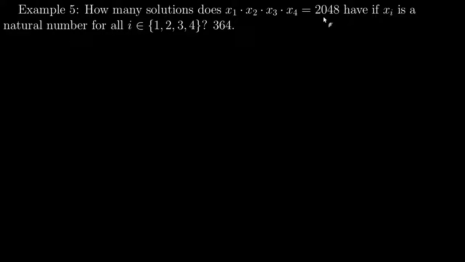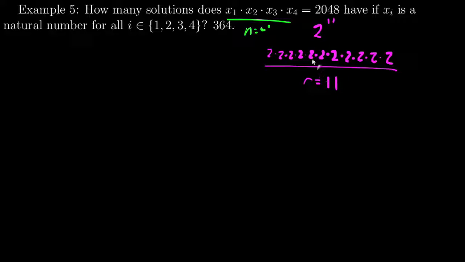2048 is a power of 2. The prime factorization of this is 2 to the 11th, or basically 2 times 2 times 2, and so on, eleven times. So figuring out how to multiply 4 natural numbers, no negatives, up to this is the same as assigning a certain number of 2's to be in each of these. So each of the 2's can select one of these 4 spots. And just like the last one, n will be 4, and r will be 11.